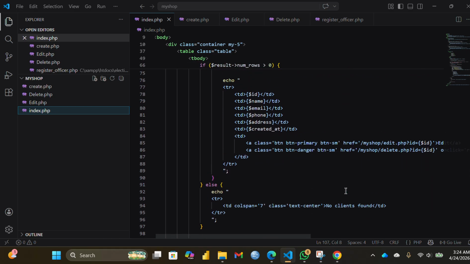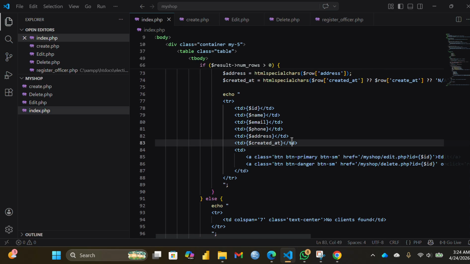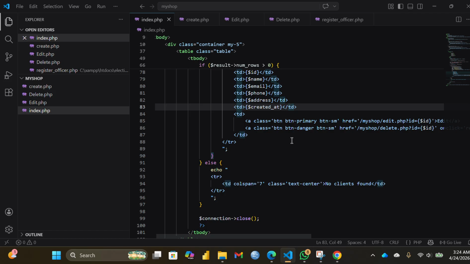After you are done from there, you also put the echo to check how it is going to work. You put all the variables here at your table head. This is the table head. You are going to have ID, name, email, phones, address, and created. Here also, the class, primary, is for the buttons where you can edit your ID and also delete your ID.